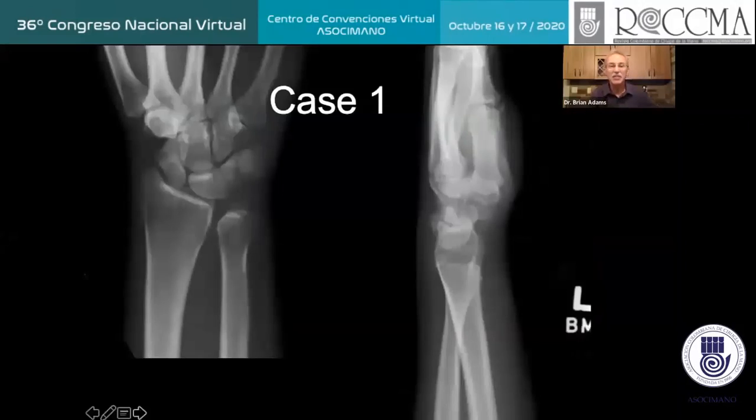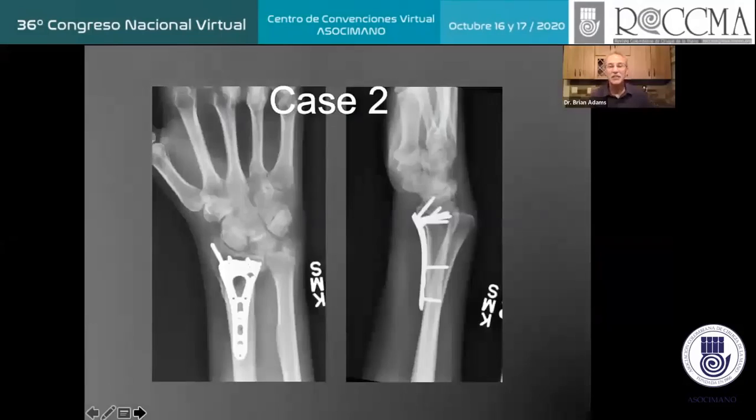Here is a patient that is approximately 2 years out that gradually developed greater and greater DRUJ instability until it became symptomatic. This is another case that I recently treated that was a fairly acute, very severe fracture that was plated at another institution. And as you can see here, she has dorsal instability. She essentially lost all forearm rotation and had continued pain on the ulnar side of the wrist.